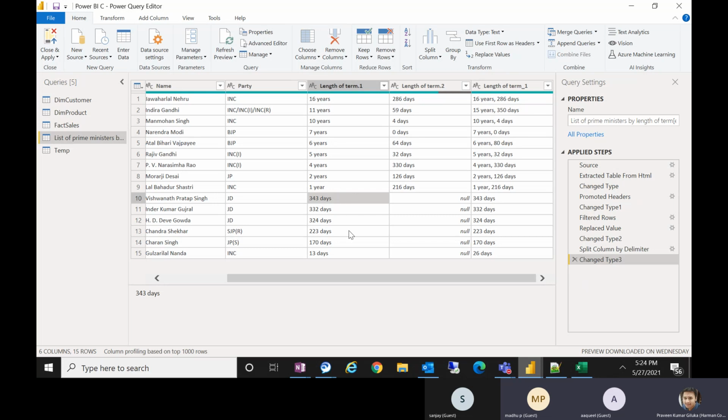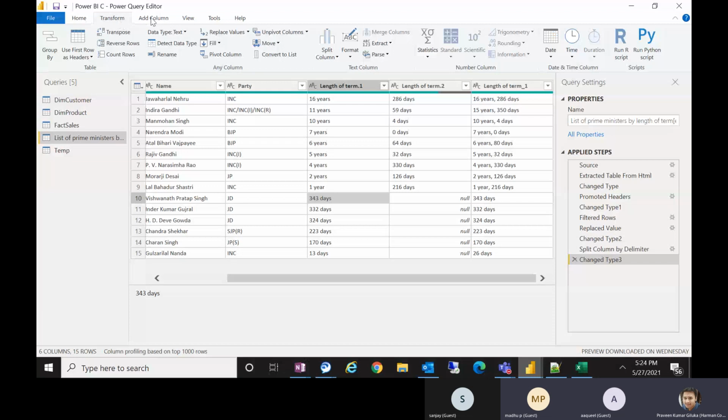So you can use this data for your cleansing purpose based on your own requirement. Is it clear now? Okay, so after that, here in the transform, where is that option?